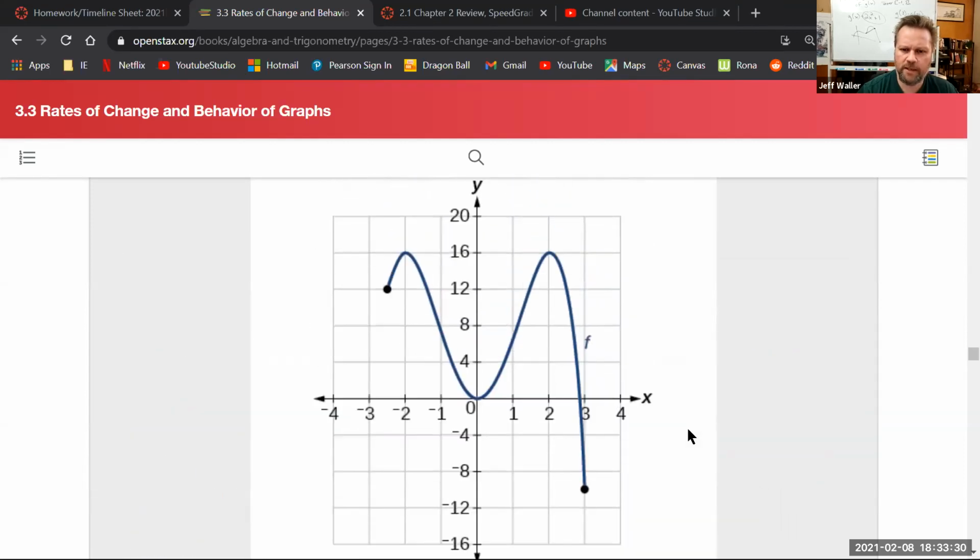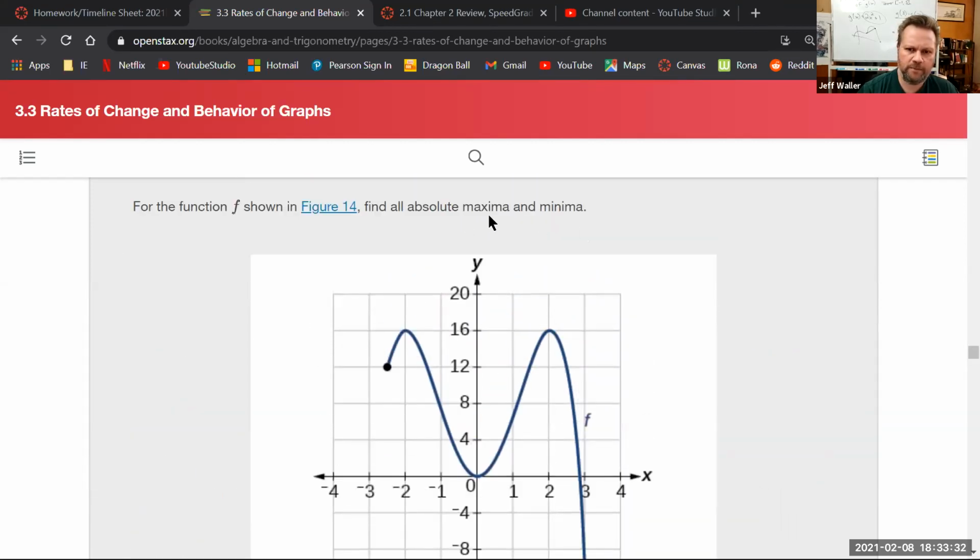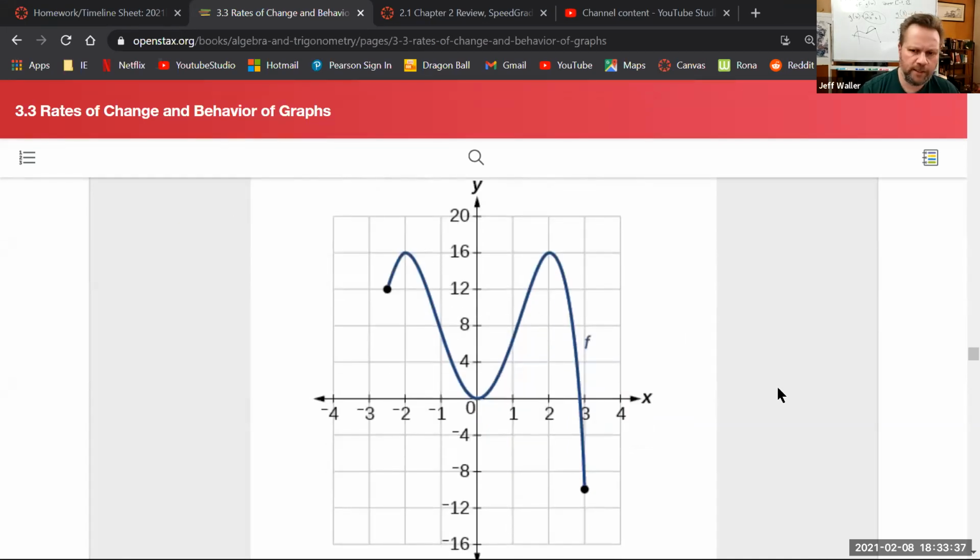Yeah, okay. They're not really making it clear. They really should say absolute maximum value, and that tells you it's the output. So I'm sorry, say it again. What's the absolute maximum value? Is there an absolute maximum value? 16. Does it happen more than once? Yes, and that's fine. It still exists. It's still 16. It never gets higher than 16. It doesn't matter if it happens an infinite number of times. That is the ceiling.